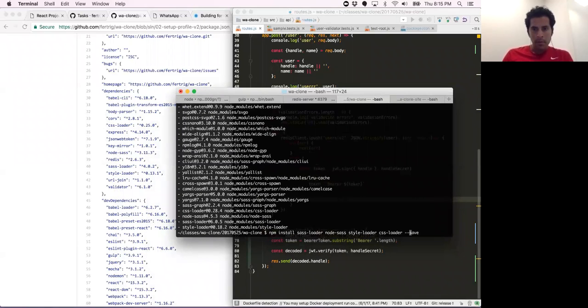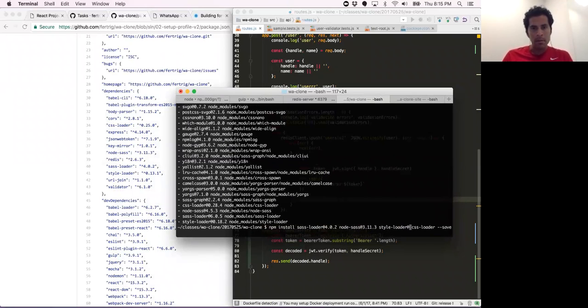So to install specific versions of a module, you put the module name and then you do add and you put the version that you want. Node SASS 3.3, style loader add 0.15.1, CSS loader 0.25.